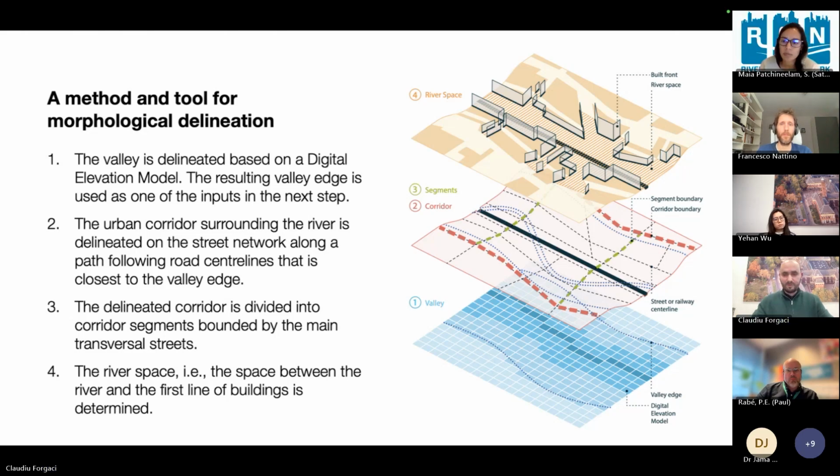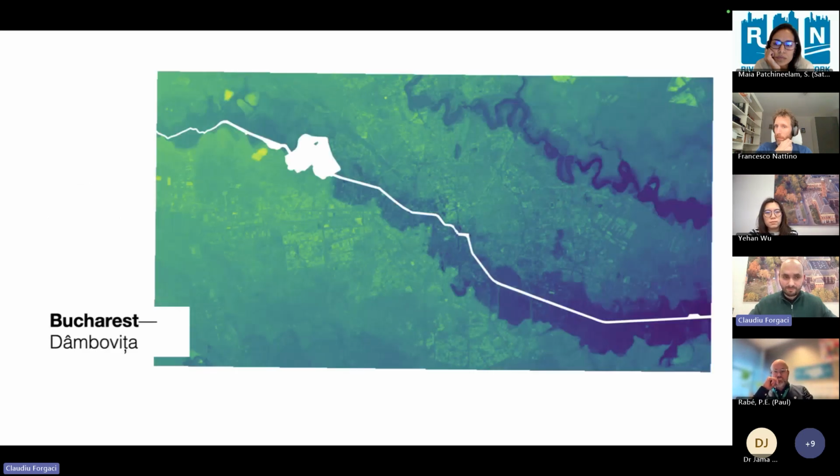So the valley boundary is used to characterize the topography of the river as a whole, whereas as you move upwards in this diagram, you gain more and more detail in delineation. And each of these 4 levels of delineation can be used to answer different kinds of analytical questions, depending also on the level of detail desired in that question. So I'll show you a few examples of applications of this method using Rcrisp.